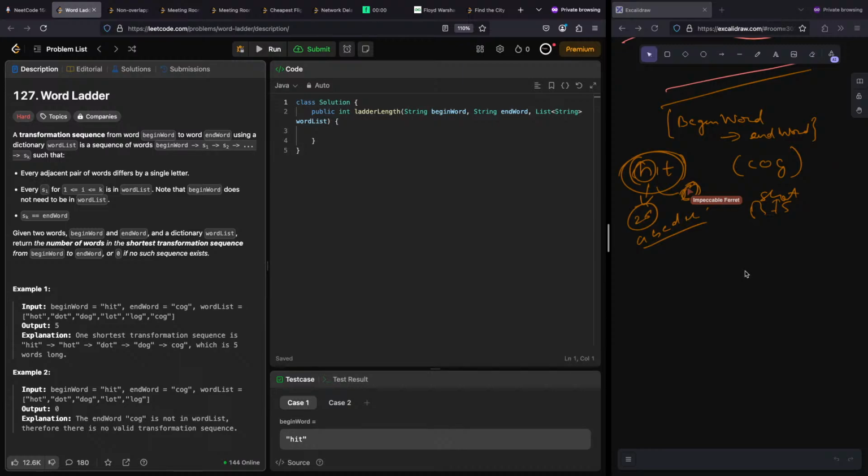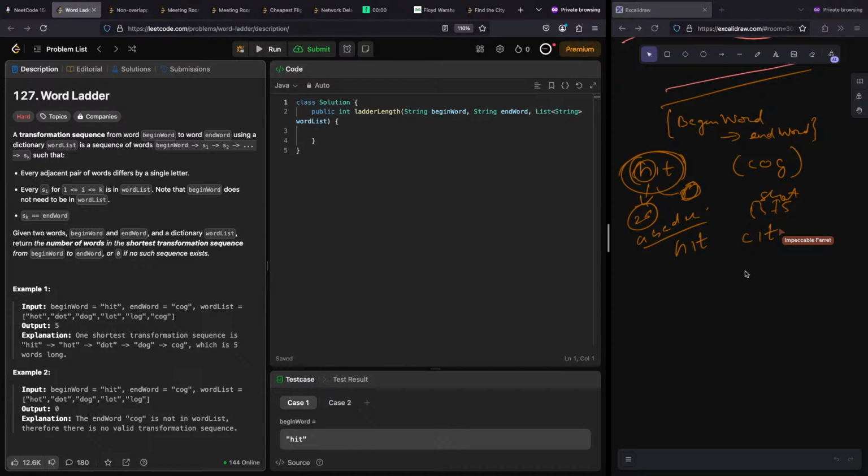It should not be the same, basically; it should be there in my list. I'll just add it, because after that you could make something else, right? So you have to reach cog, right? So there might be hit and kit, and so you need to form cog.